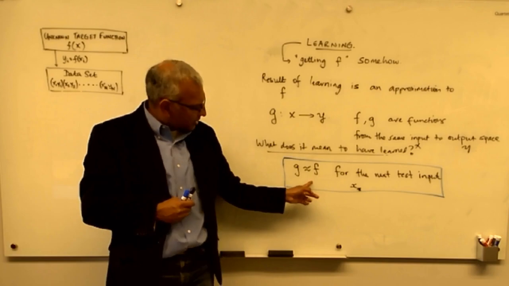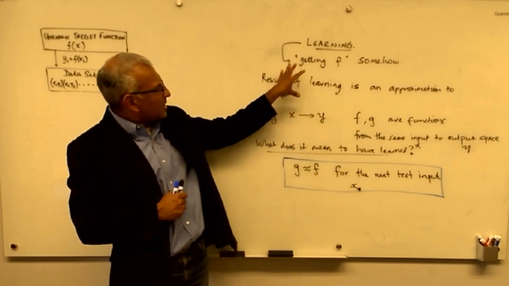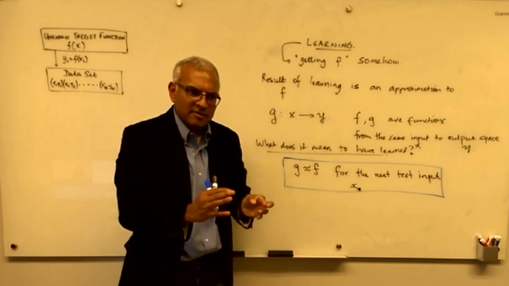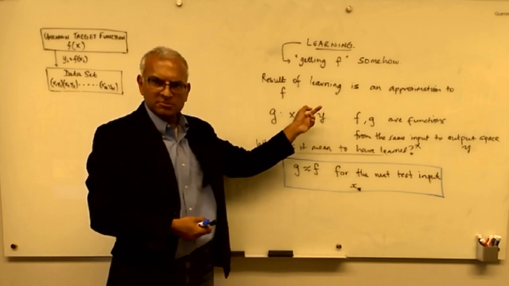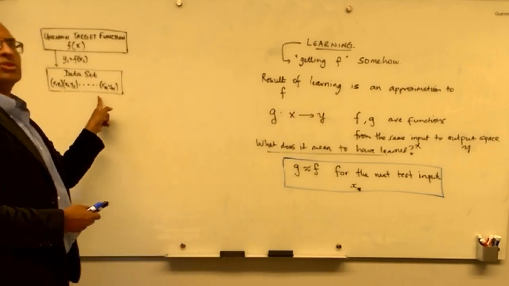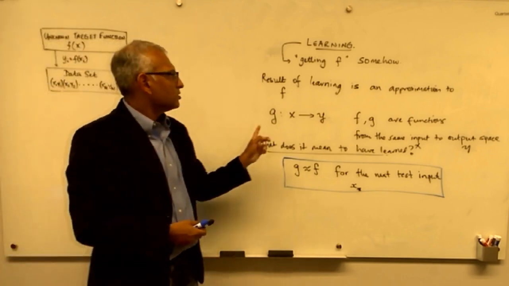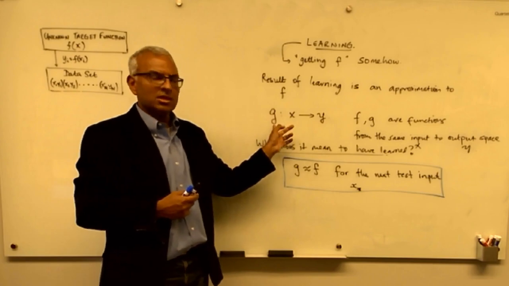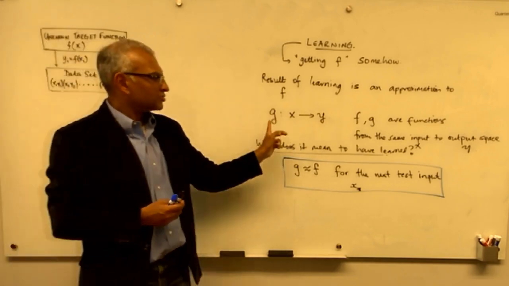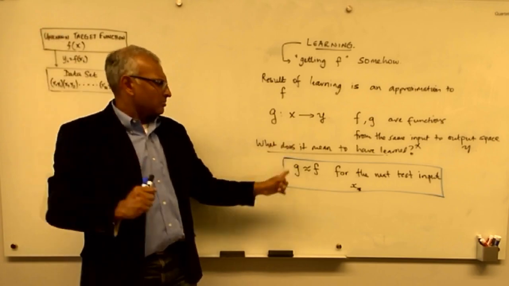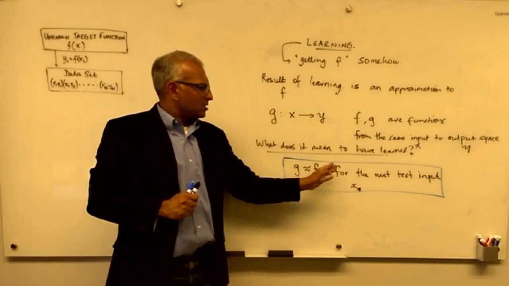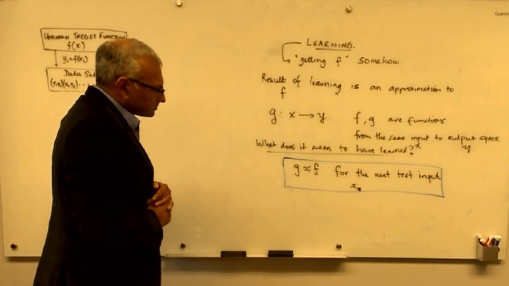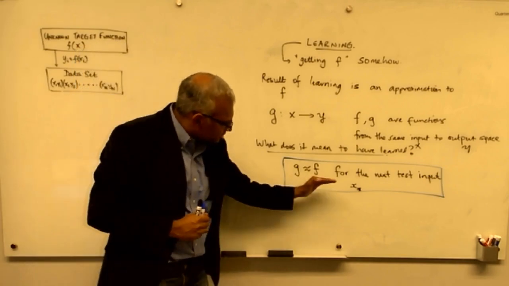And now what we've done is we've put that task of producing an approximation to f in a very specific context. What's the context? I'm going to give you some help in producing that approximation. What's the help I'm going to give you? I'm going to give you this data set. So you are tasked not with, in some arbitrary, out of the ether way, producing g. You're allowed to use the data set to produce g. But at the end of the day, the only thing I care about is that g is approximately f for the next time I need to make a decision. Okay. So that's the definition of learning.